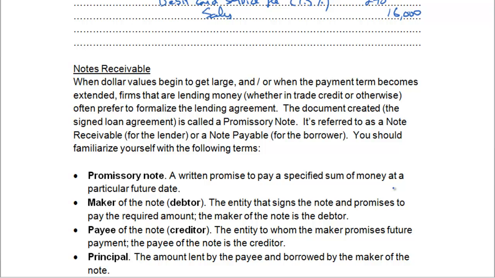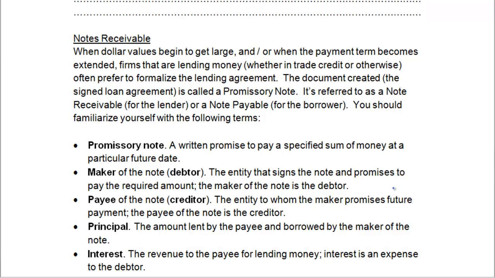So now let's look at notes receivable. The whole idea here is that with accounts receivable, you have basically a verbal loan agreement between the seller of the good and the buyer. The seller is lending the buyer some money for 10, 30, whatever number of days to buy their products, and they're going to be paid. And it's a verbal, sort of handshake deal.